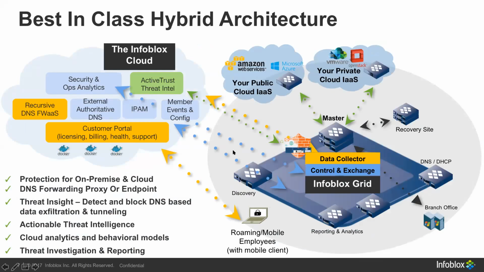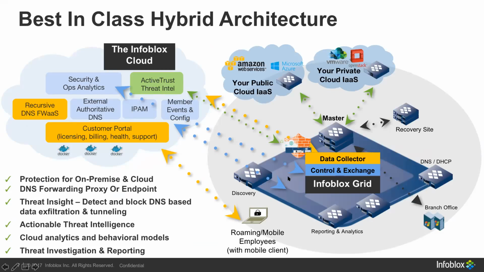So in addition to the different deployments, a lot of customers view the hybrid architecture as an advantage for the Infoblox solution. This is another area where we differentiate in how we go to market. In the upper left corner, we have the full cloud-based solution that we talked about on the last slide, the ability to forward from your network or your roaming or branch offices.